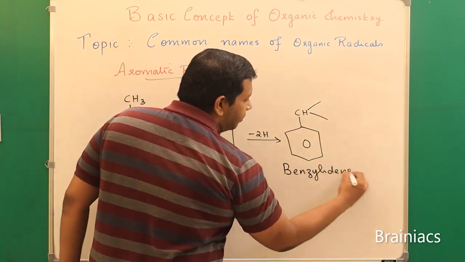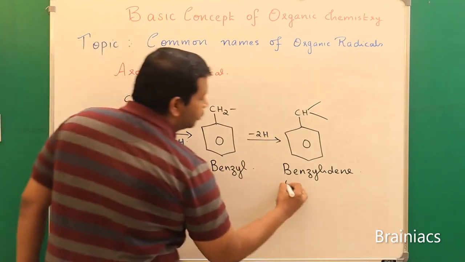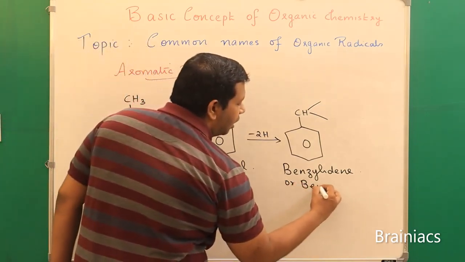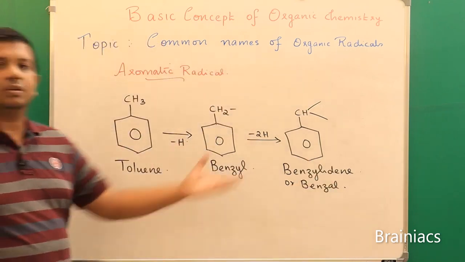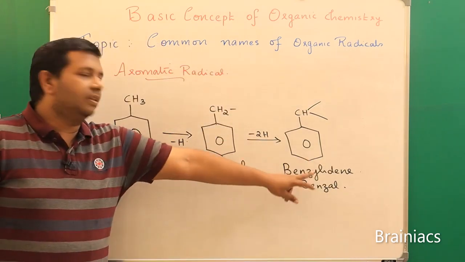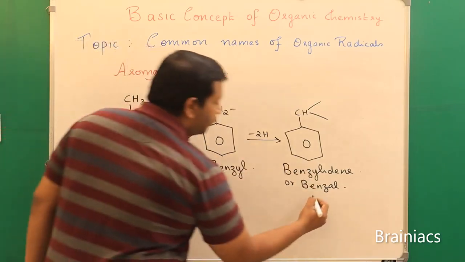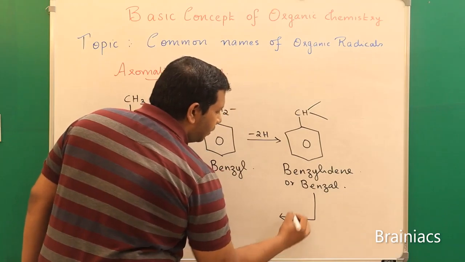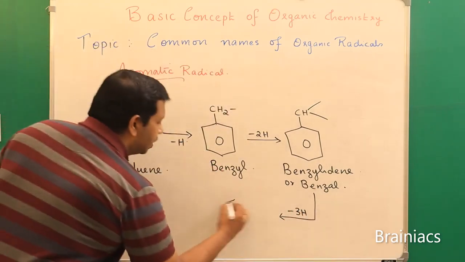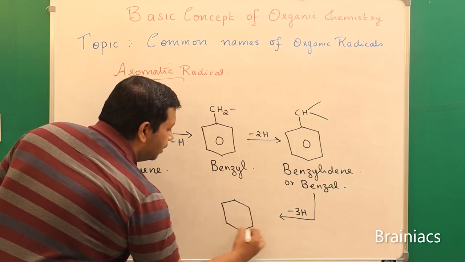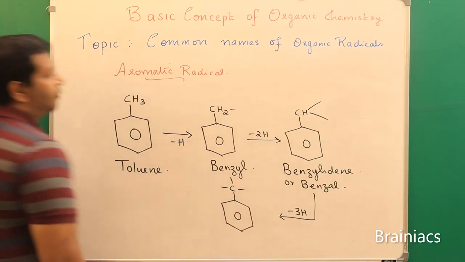Benzylidene. And there is another way of naming this. Some earlier scientists used to call this benzal. You can use that also. Sometimes you would see that in the question paper. It is either called benzylidene or benzal. And you know that if one more hydrogen is removed from this, correct? So totally 3 hydrogens are removed. In that case, what will it become? You will have a benzene ring with C, and there are 3 valencies left behind.